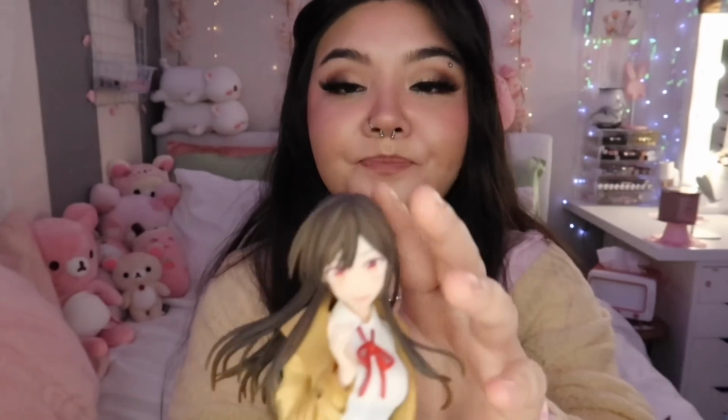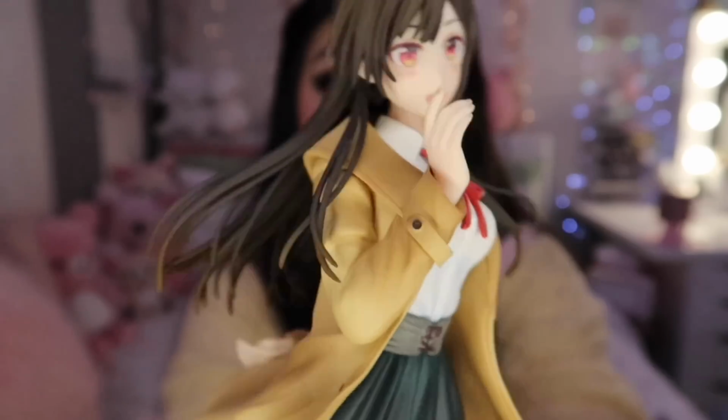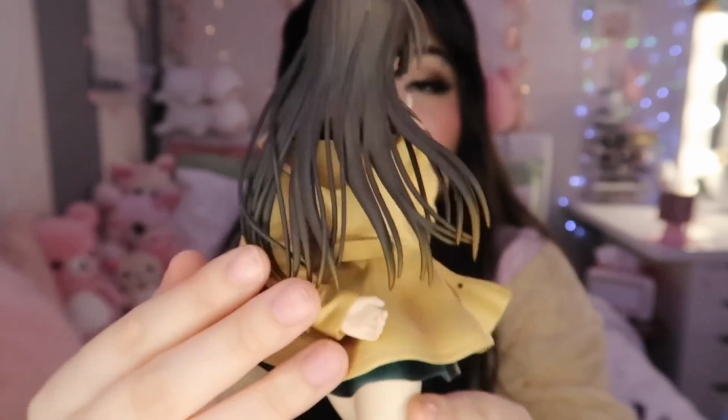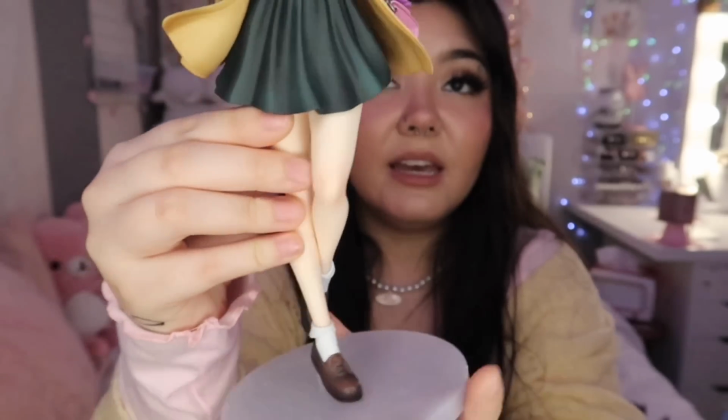There is one figure that I have of Mizuhara, and I included it in my figure collection. I've had that one, so I didn't bring it over here, but that one by far has the cutest face, in my opinion. This kind of looks like a totally different character, but besides that, I think her hair is so pretty. They did a really cute mold of her hair, and then her outfit is cute as well, with the little purse, and then the shoes, and then the white base I love, and then, oh my gosh, she's wearing a thong in this, so you can see her cheeks, but we're going to ignore that. I didn't even know that until now.